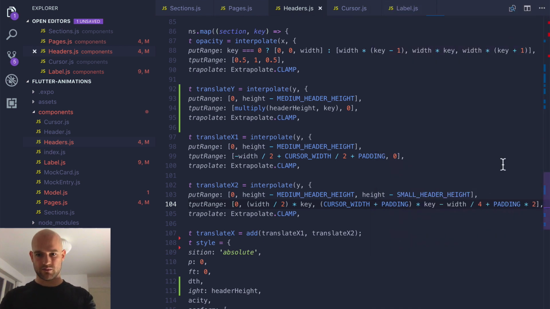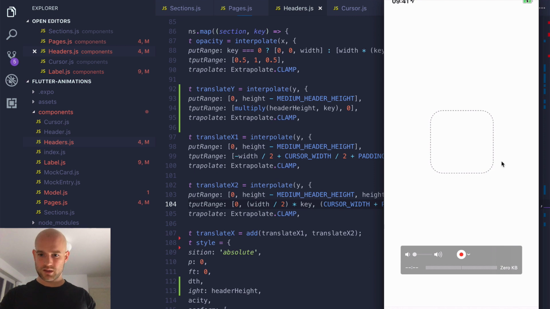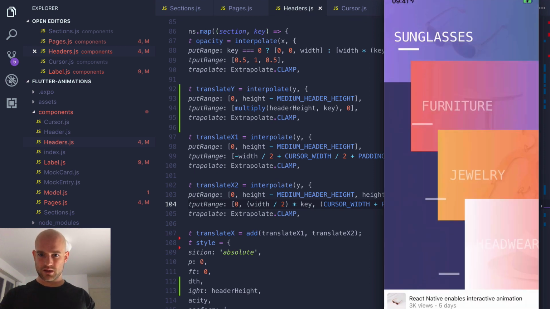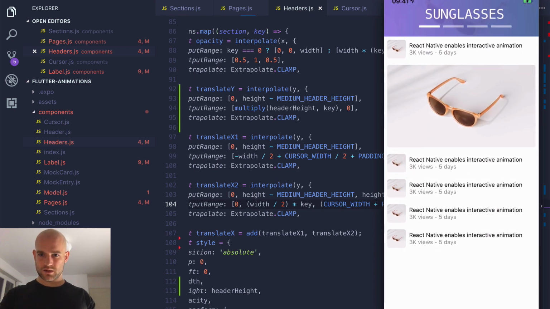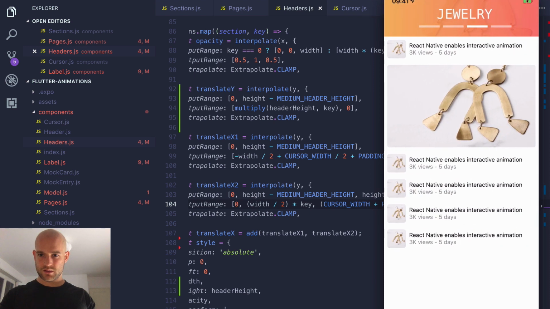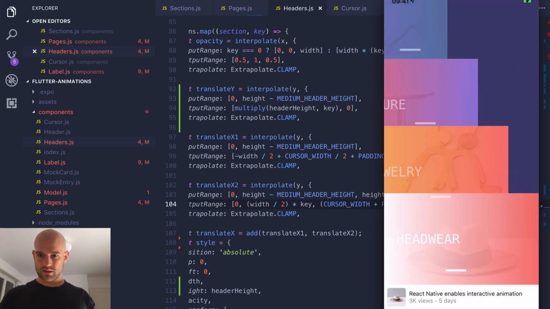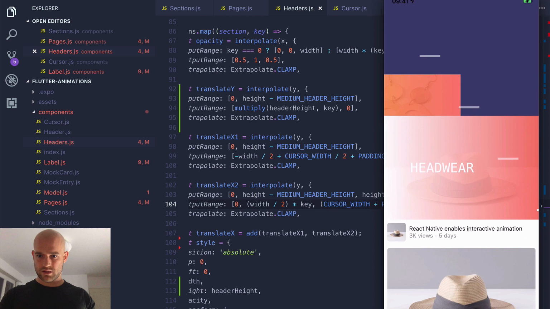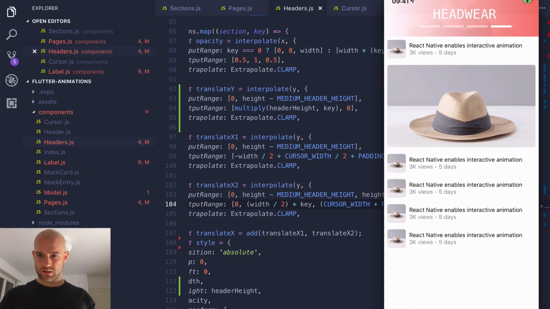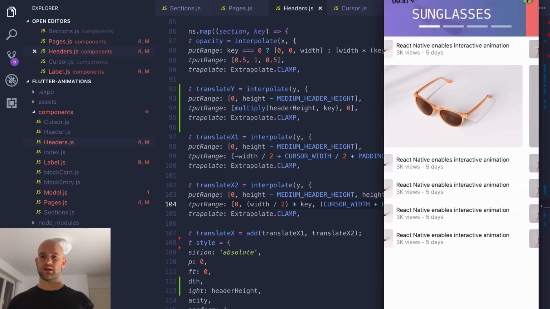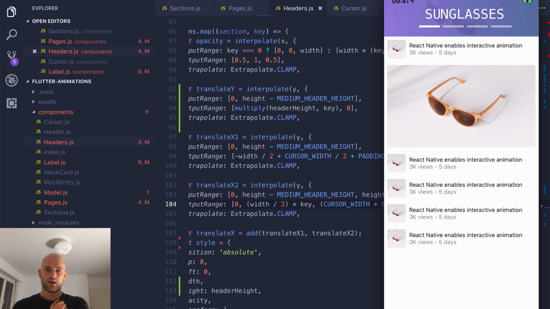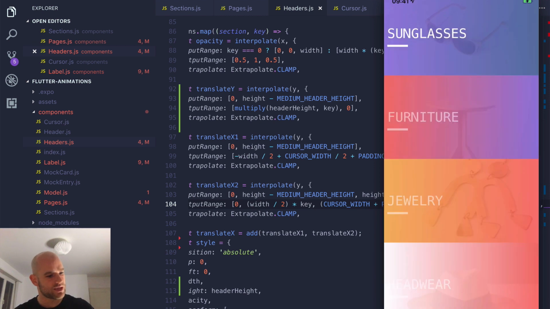Because I wrote divided by 2. So I think it looks extremely close to the Android demo. It's really the same actually.